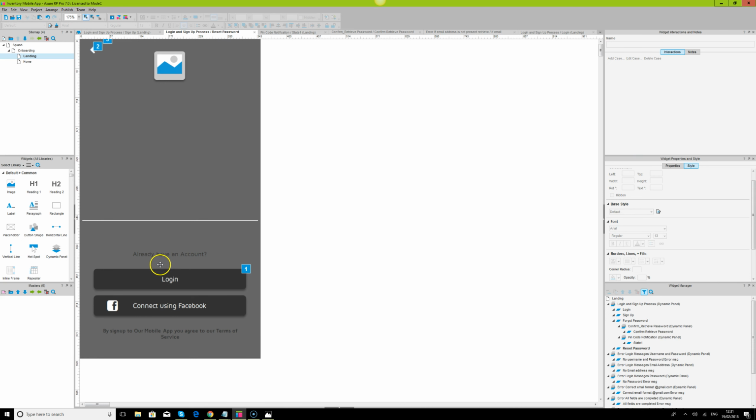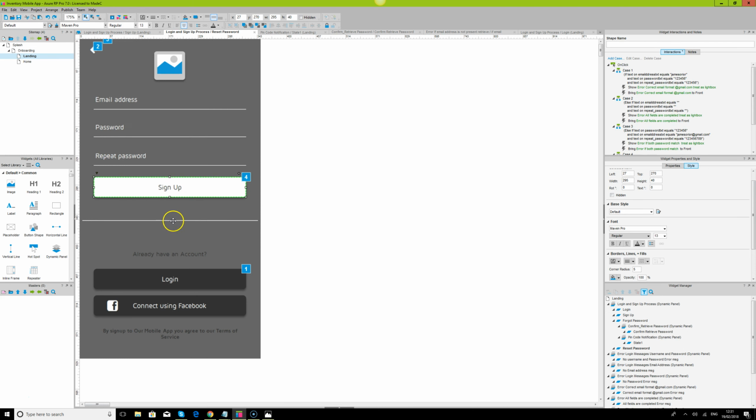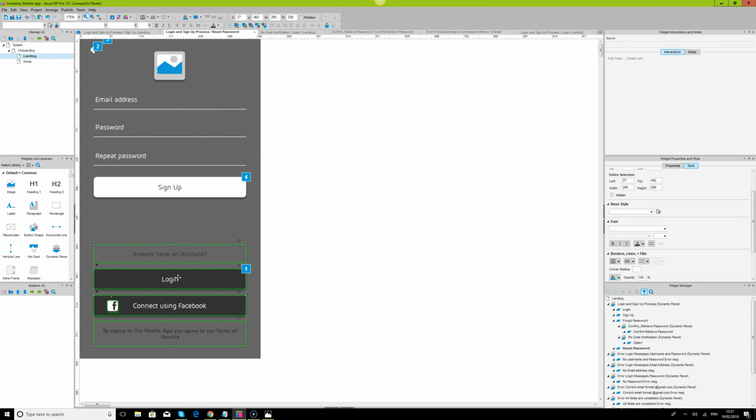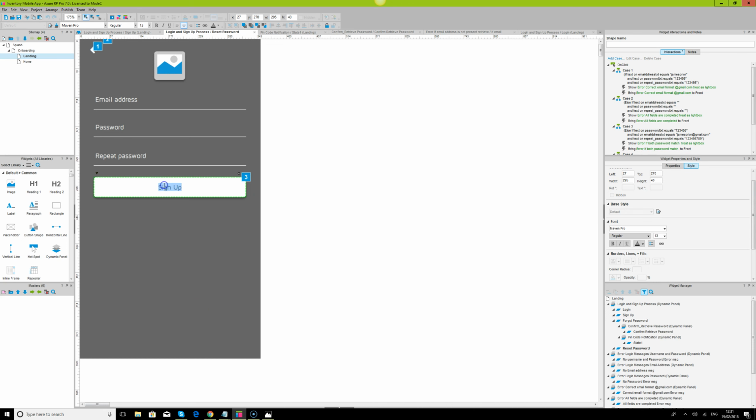I'll just remove this one. Actually, we're gonna need the text box, so I'll leave this text box here, and I'll remove this button, remove that, and we will have this as a reset password. So let me just say reset password.